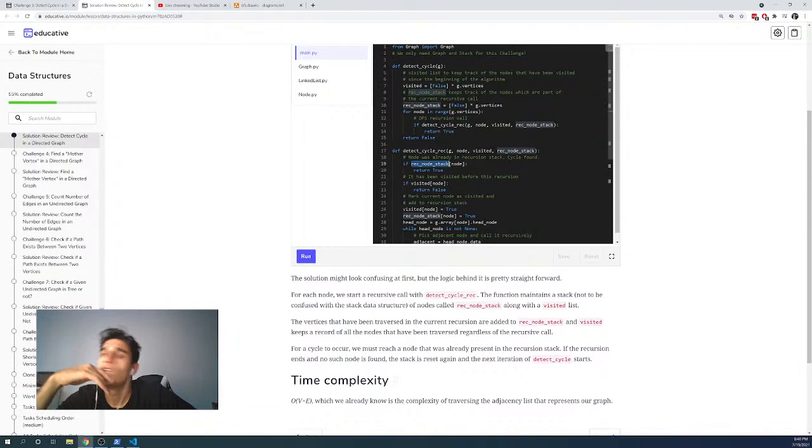Okay. So if it finds, for a given stack, it stores all the nodes in the stack, and if it finds again the same node, yes.